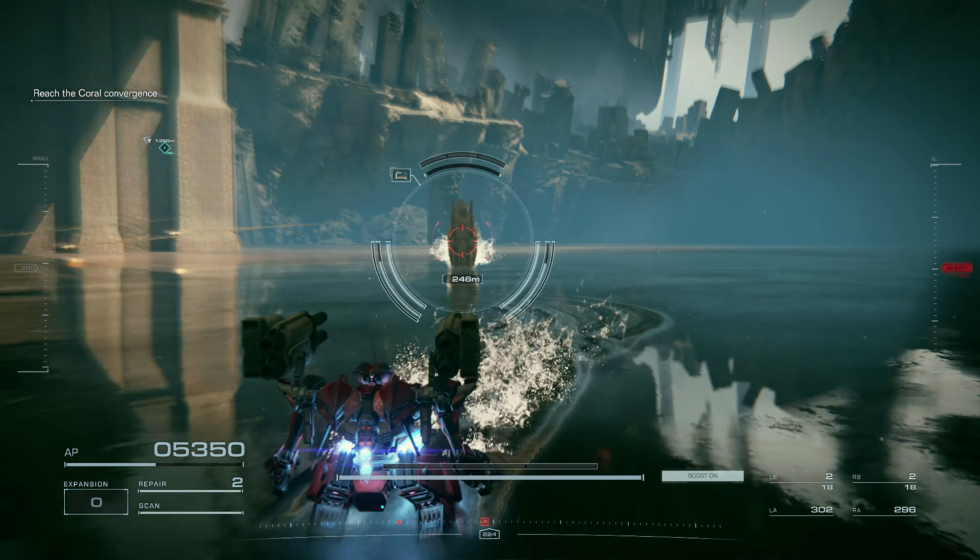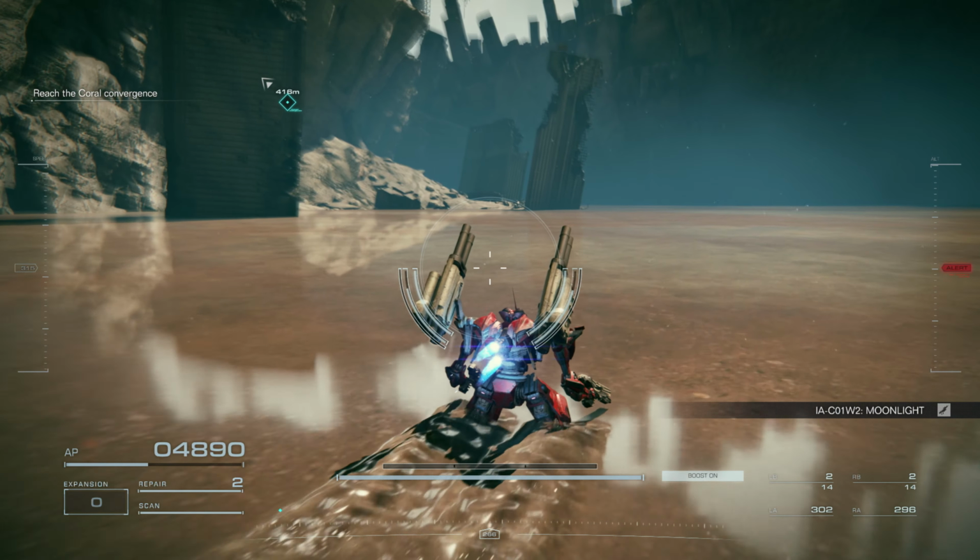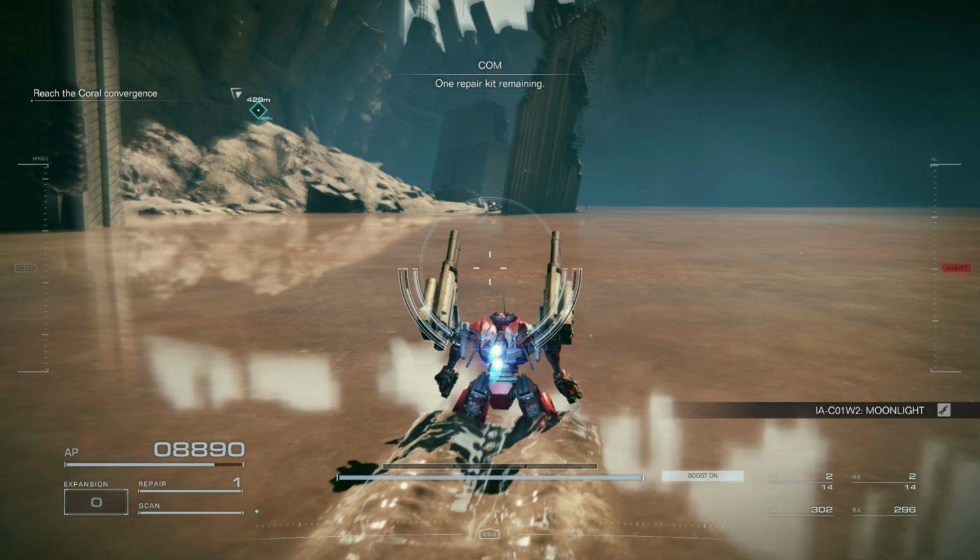Alright, so they were guarding a chest. IACO1W2 Moonlight. Let's go ahead and heal. One repair kit remaining.